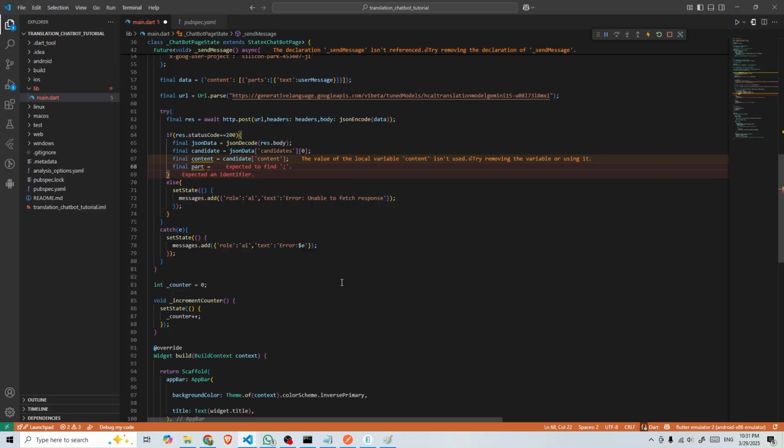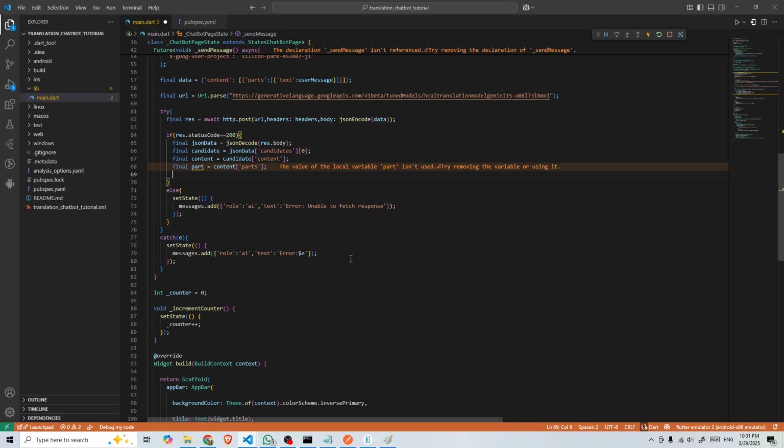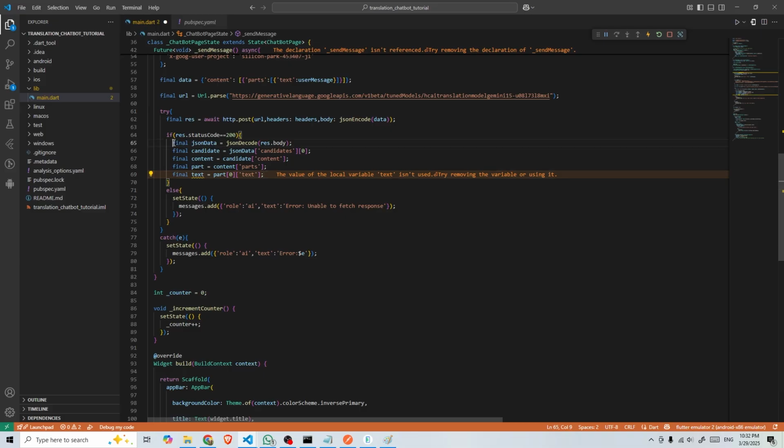So let me create a variable called part, which is content of parts. And this parts has a list that has the text. So that is what we need to extract. Part that we have gotten is a list, so we need the first index of it, which is the text itself. So all of this should work. In case it doesn't work, then I will have to typecast them accordingly, but we will see about that.